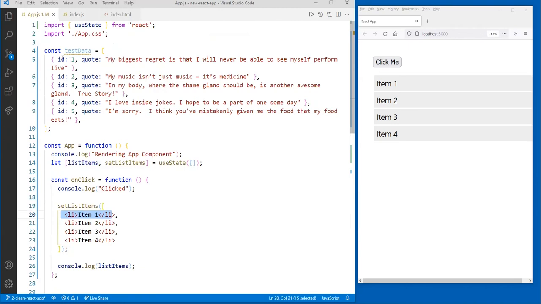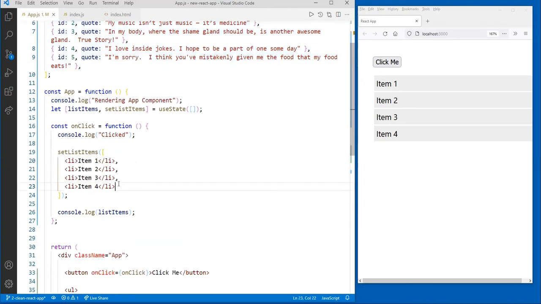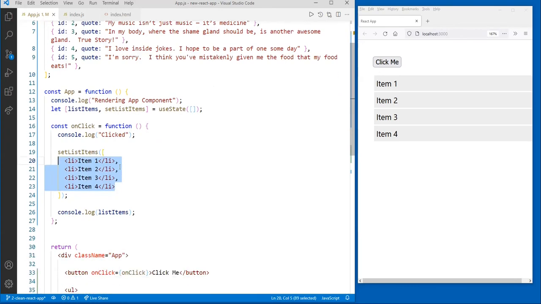So I have an array that looks like this, but what I really want is an array that looks like that. Is there a way that I can change this array into this array? If only JavaScript had some way of converting one array to another. If only JavaScript could let me map one array to another.